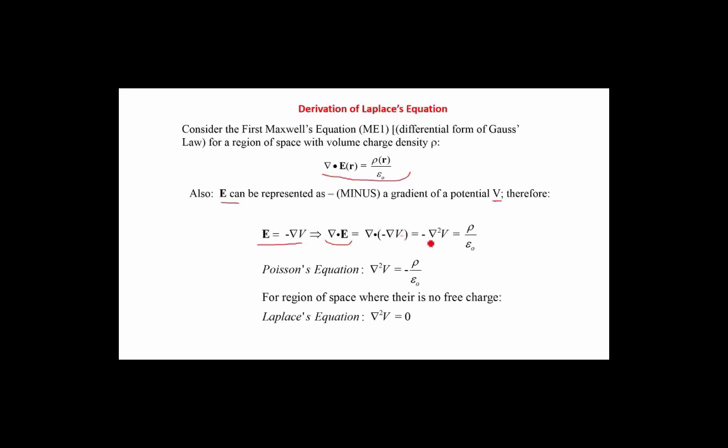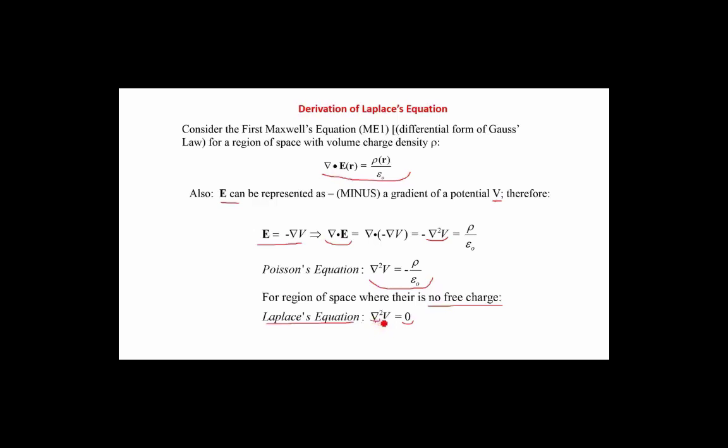Bringing the minus sign out, we have this operator here, which is del squared. What that means is del dot del operating on the function V. Bringing the minus sign over to this side, we then have Poisson's equation, which just says that del squared V is minus rho over epsilon 0. Realize that this is non-zero only where we have charge. Many times there are regions of space where there is no charge, and so this side is equal to 0. When we have this equation, that's called Laplace's equation.